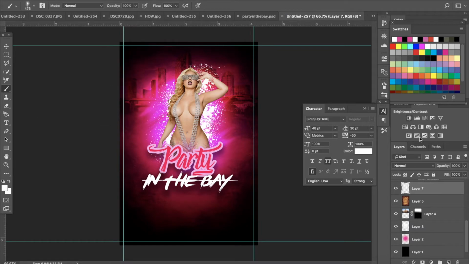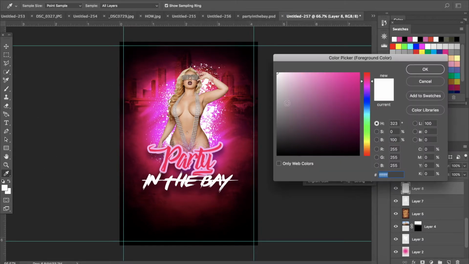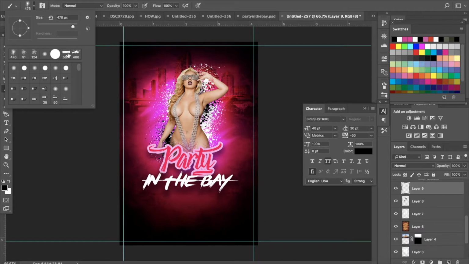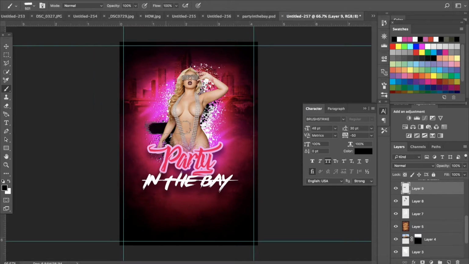And now I'm going to make another layer, but I'm going to change the color to black. I'm going to add another layer. And now I'm going to use this brush that's already black like I like it.